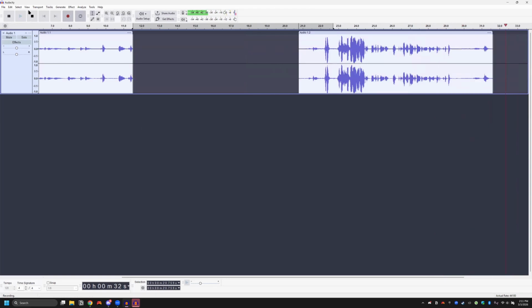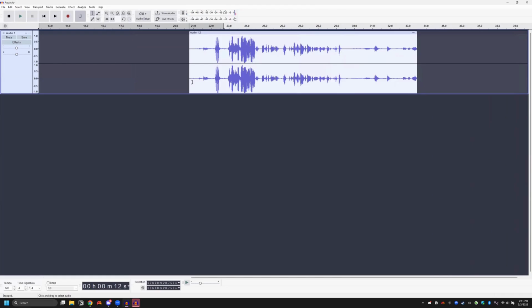All right, so stop that. And so this timeline view, if you've used Premiere Pro or DaVinci Resolve to do video editing, then this timeline view probably looks familiar to you, except this time it's just audio.